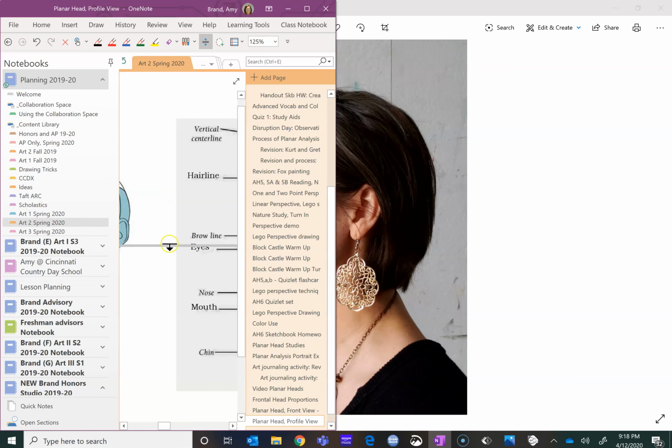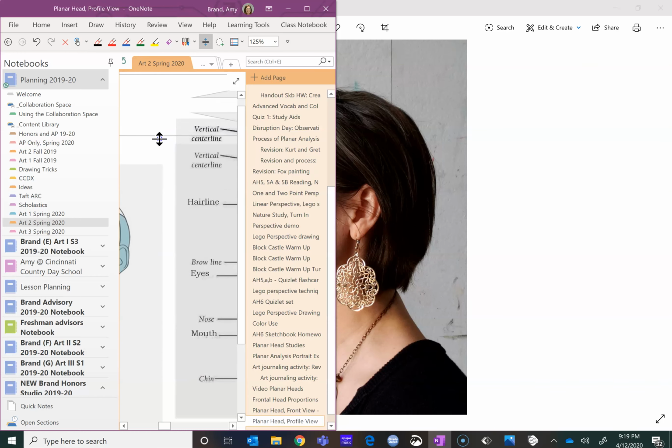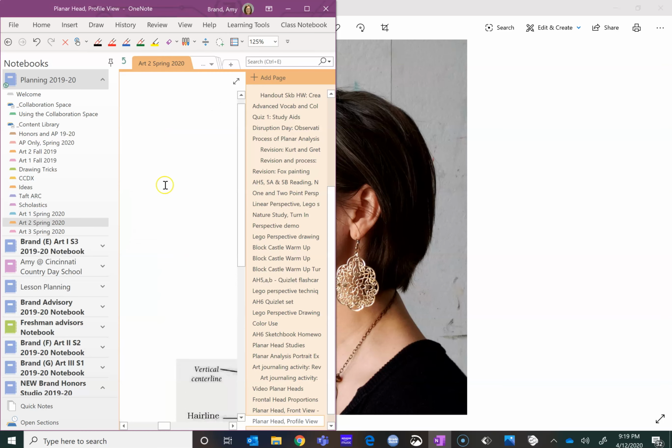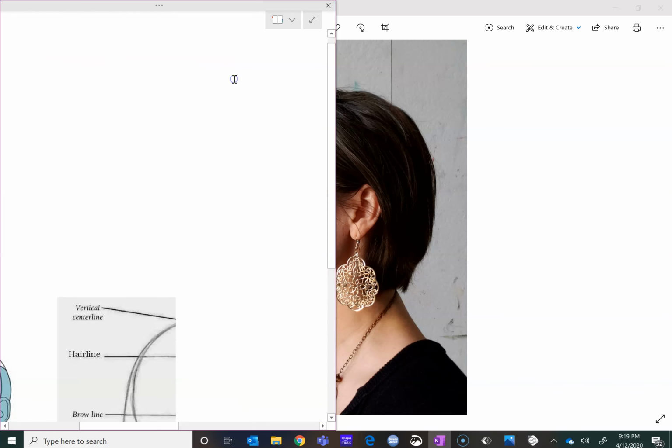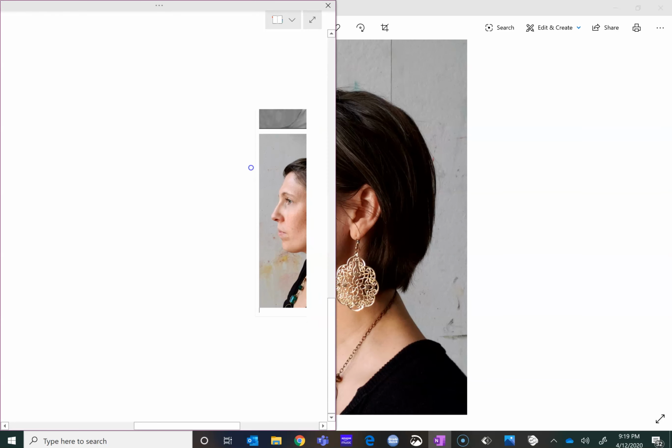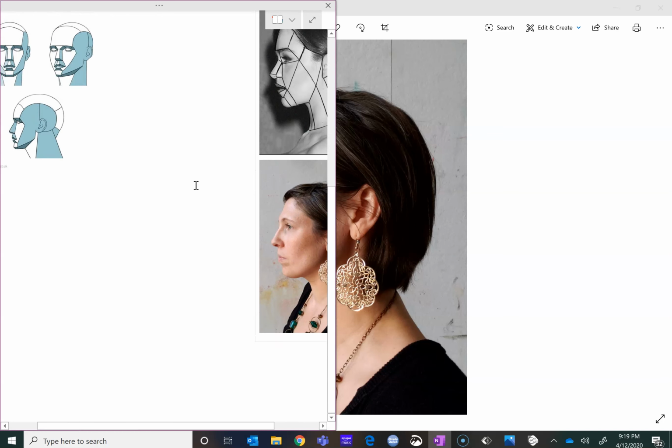Hopefully it'll let me. It doesn't seem to want to let me do that where I want to put it, but I guess I'll just adjust and put it up here instead, and hopefully that'll work. All right, so now I have my profile view in OneNote.